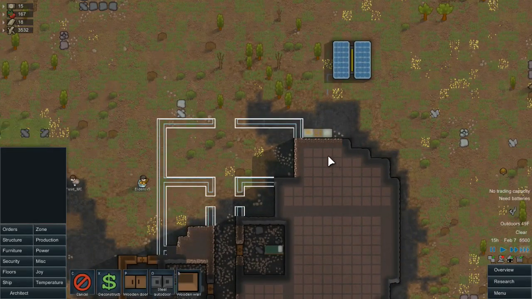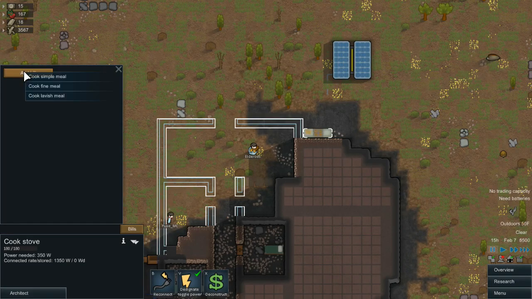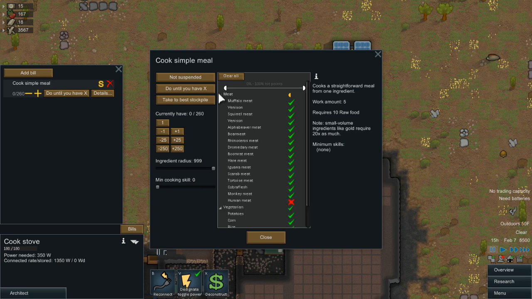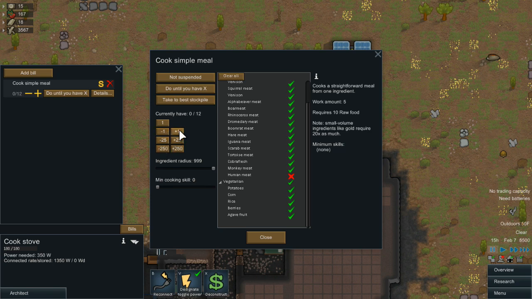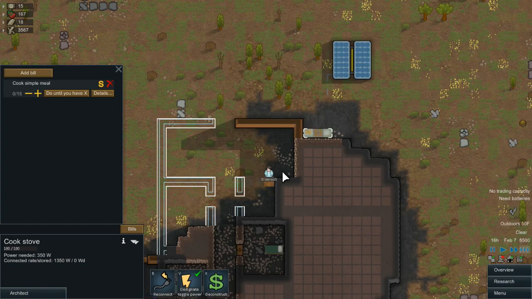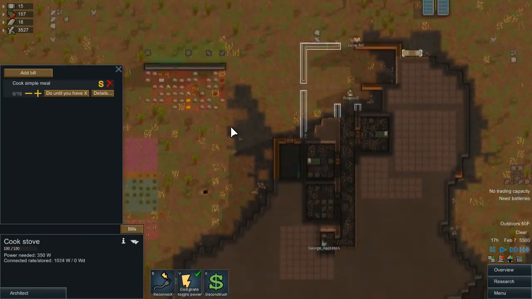And what I'll do is I'll set this bill right here. Add bill, simple meal, details. Do until you have 250. However, only use meat. So if anybody's a vegetarian, they're screwed. Actually, you know what? Let's do not human meat. No, thank you. Instead of doing that, let's do until you have 15. That should keep our cook pretty busy for a while. Definitely gonna need more wood.